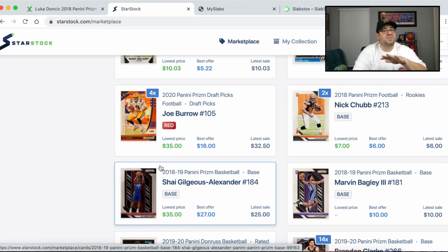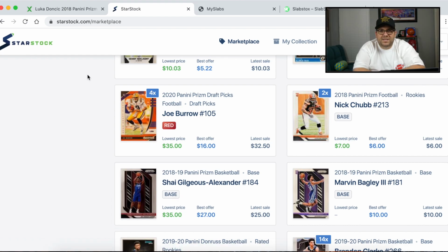And then it remains to be seen how you actually get out of these cards, right? Because you essentially put money into it, much like you do an investing profile or portfolio. And then ultimately you want to have your card shipped to you, but I don't know enough people have done it yet to be able to say accurately how it comes around. So next up on the docket is My Slabs.